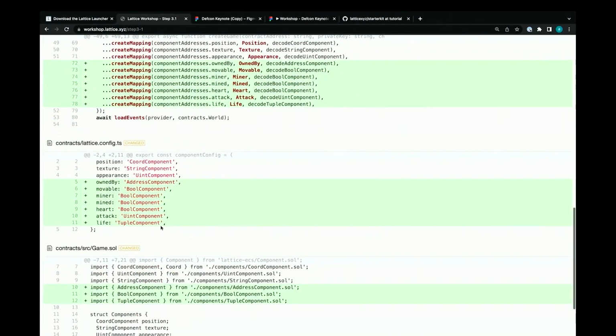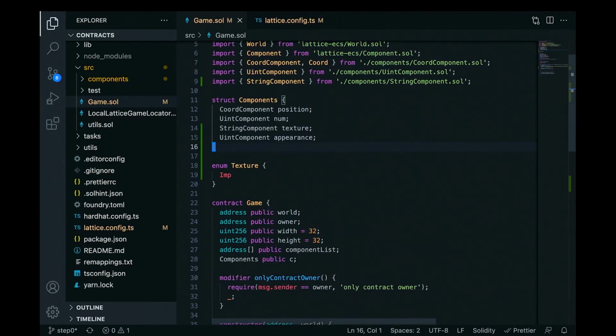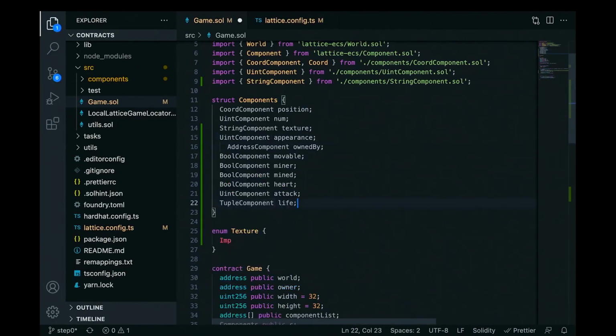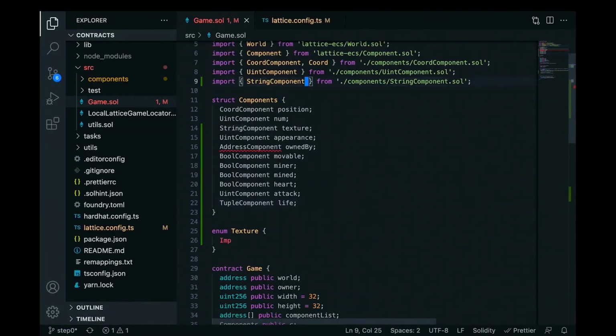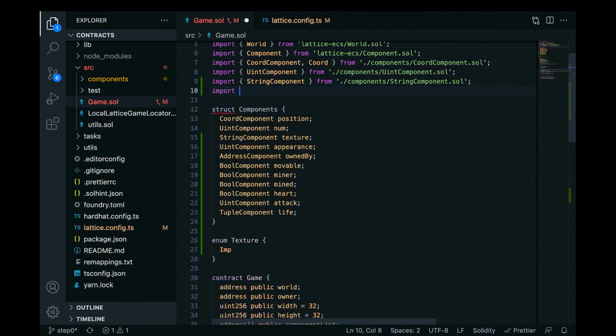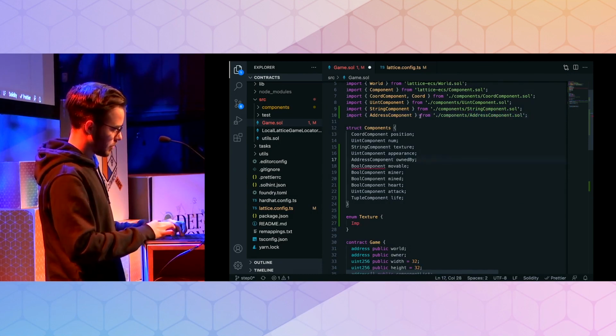If you add new components, you first have to add them to the contract, to the struct, basically to the definition here. We also have to import the ones that are not imported yet. Bool as well.